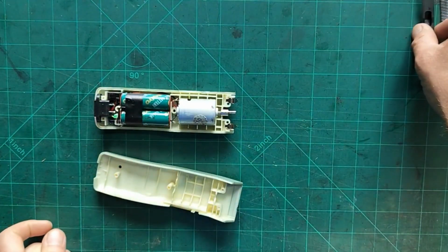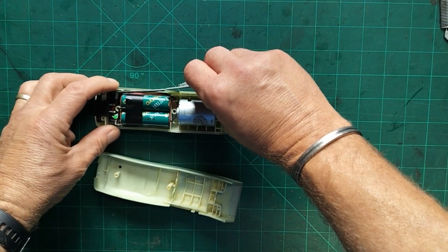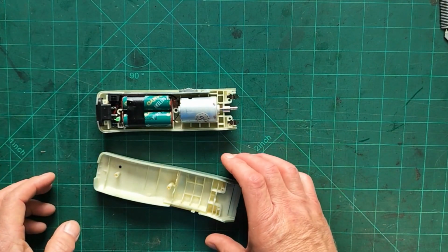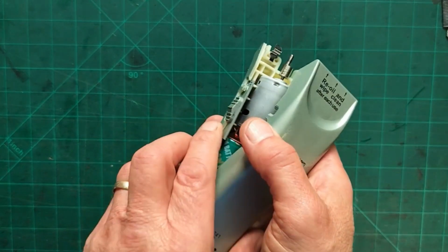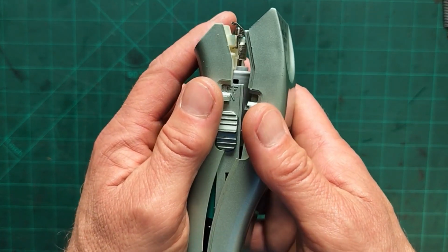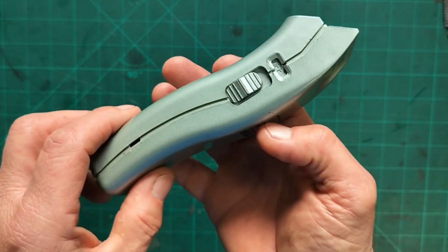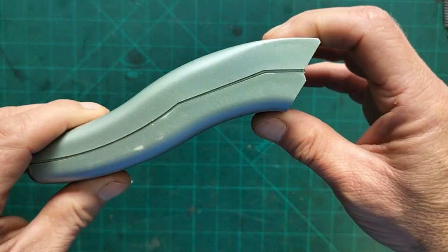So we've got this and the switch. So the switch is going to sit down, catches on the proper switch, which is down there. And then this is like a repeater version of it to get it into a place that makes it sensible for you to use. Casing's going to go over the top. So all I need to do first is line up that switch to make sure it's going to sit where I want it to, which went easier than I was expecting. And all it's got to do is gently squeeze it together.